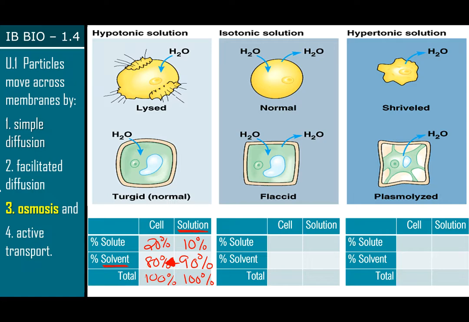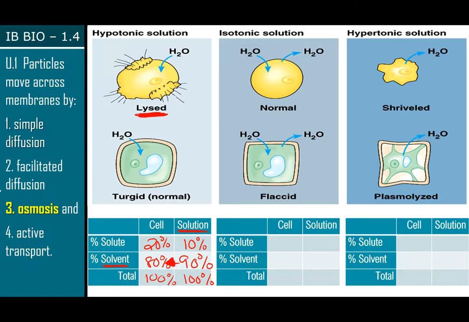So if you're an animal cell, that water is going to keep coming in until that concentration is equal, right? But remember, you're a cell and your membrane is pretty flexible. And if too much water comes in, you're actually going to burst. And that's what being lysed is. Like a cell will actually pop.